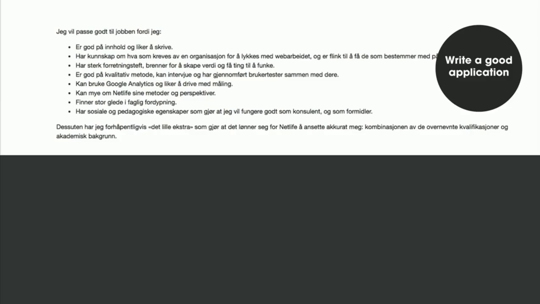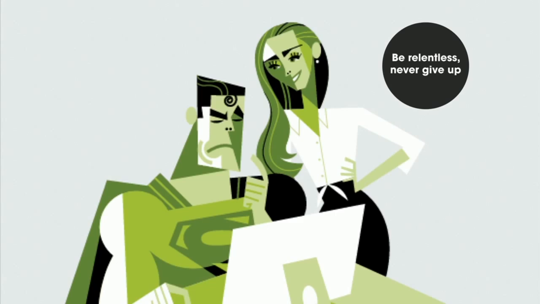Yes, a good application is important. This is one guy who actually applied for a position. He didn't get the job, but here's one example of how to communicate directly to me or to another person who is in a recruiting position. It's easy to see. I'm scanning a lot of applications every month, so it has to be easy for me to see.